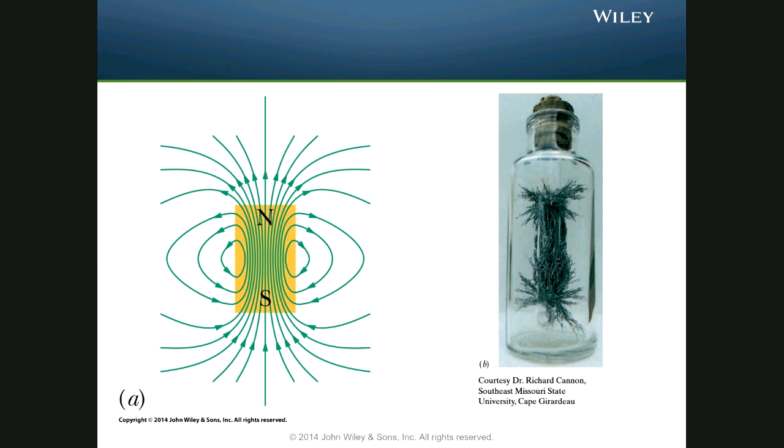So, some things to notice is that the direction of the field will just be tangent at any given point. So if you pick a point on the magnetic field, you just draw the tangent line, and that will give you the direction of the field at that point. You'll notice that the direction of the field does change as you traverse the field, though. It can change quite a bit. It's going in opposite directions here.